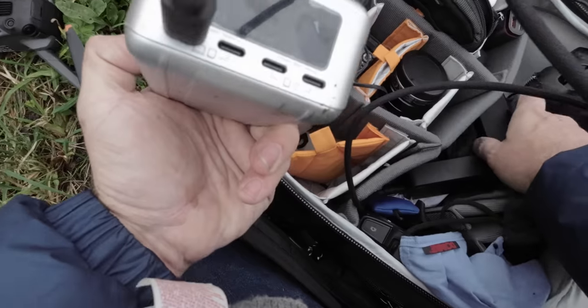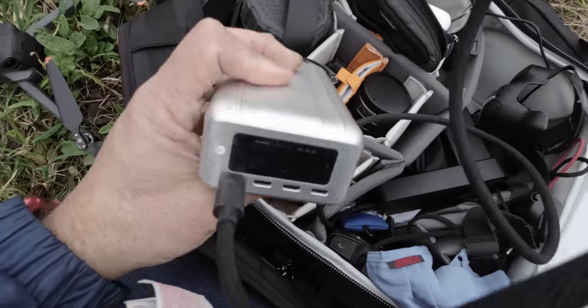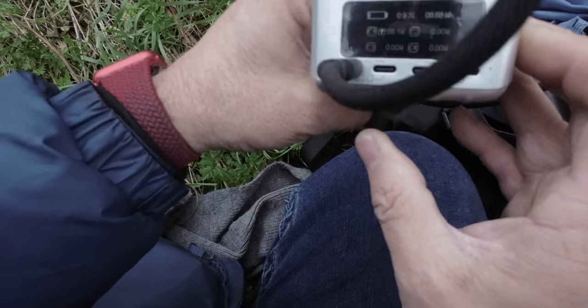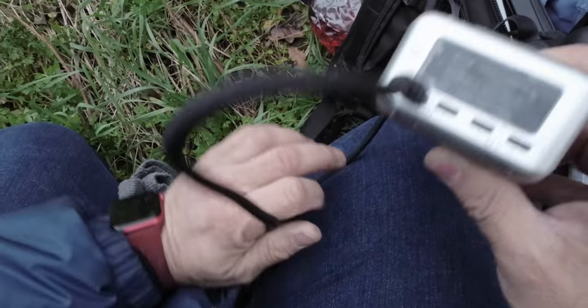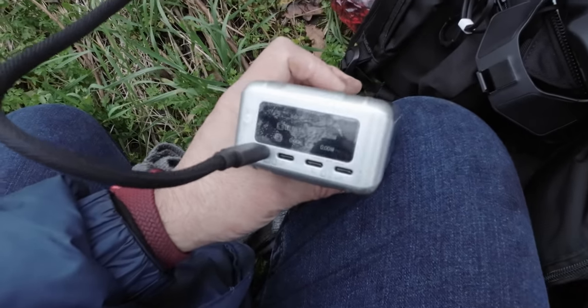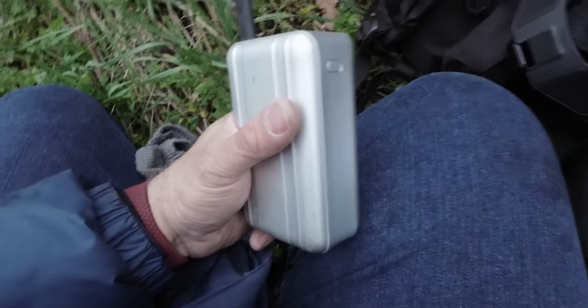Will it charge it? Yes, but it will basically just more or less drain this. 1.5 hours later, 9%. So yeah, you're basically swapping the juice from this into this. Well, it's useful because I can't fly with this. I get 1 more flight.